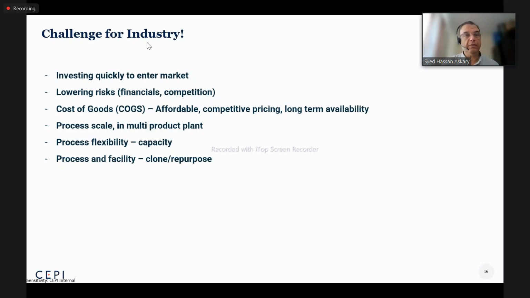What challenges does industry face? I will not go into detail for this, but basically cost of goods is one of the challenges. Process scale up is another. If you're running a multi-product facility, then campaigning is another. How to switch from one to another, and even to license a facility for campaigning between two products, you need to demonstrate containment control, that there won't be any contamination. So you need to demonstrate how the HEPA filter studies will be done and how they will be monitored throughout.